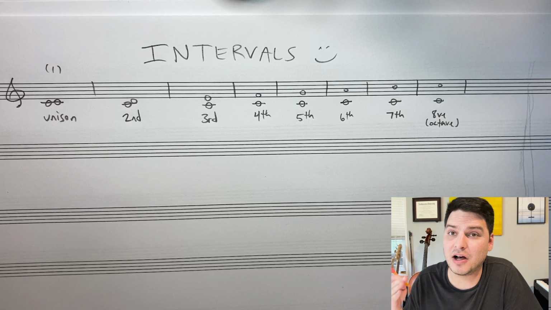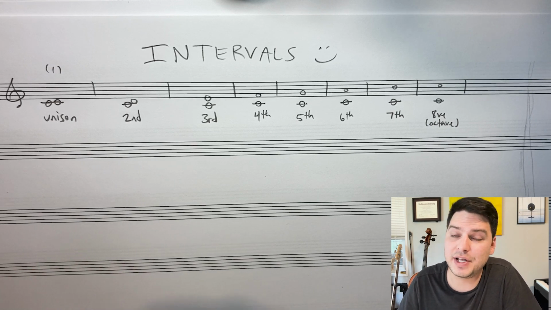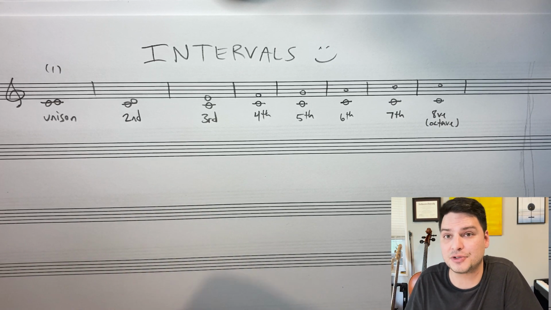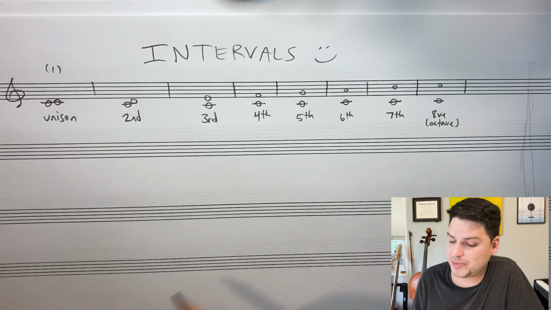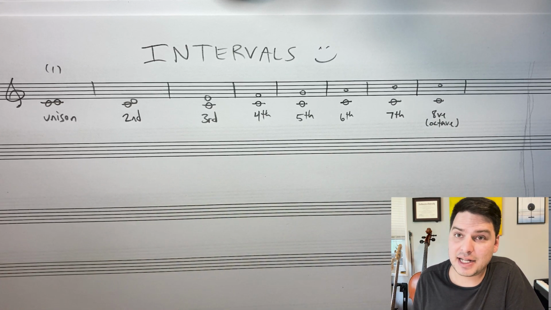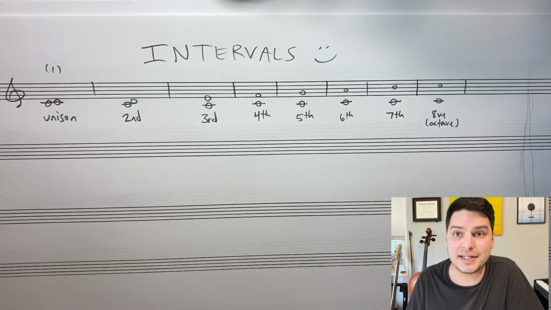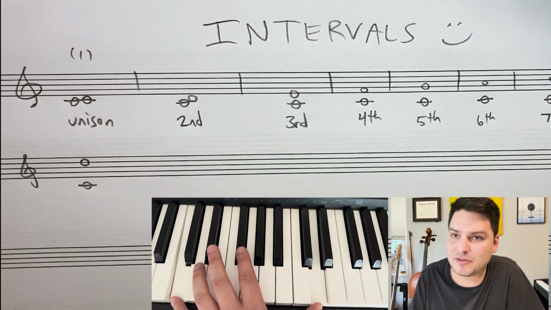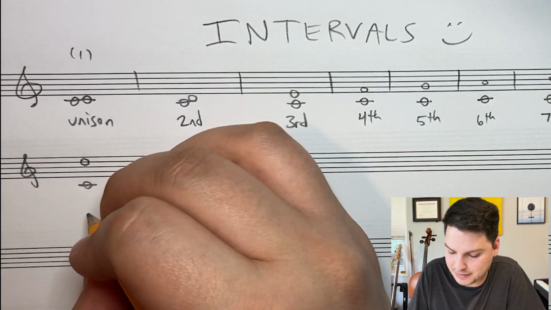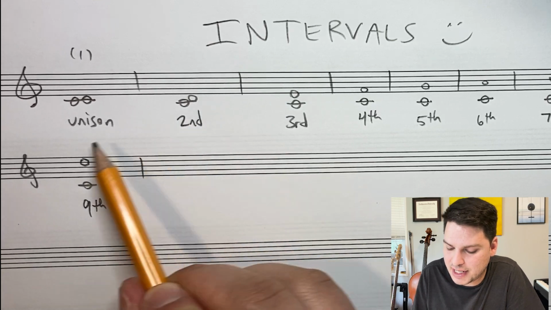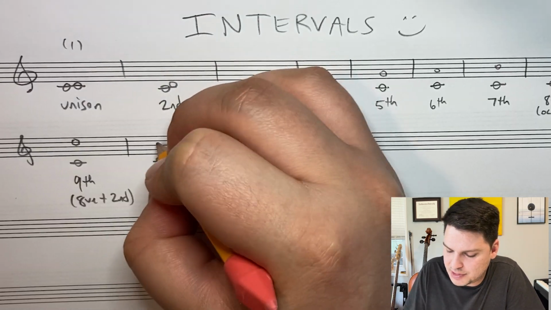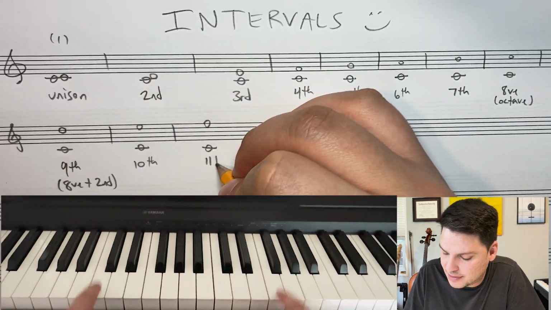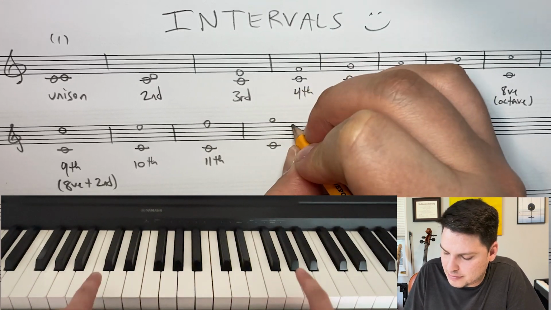Once you reach that octave threshold, there are two ways that you could go about labeling these intervals. The most common way would just be to continue this pattern, and the next one after the octave would be a ninth. So if we write middle C and then go one step up from that octave, we're going to get a ninth, which is essentially an octave plus a second. If you continue in this pattern, you're going to get the next intervals up.